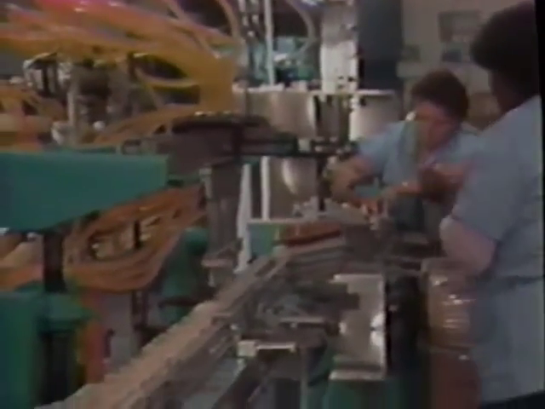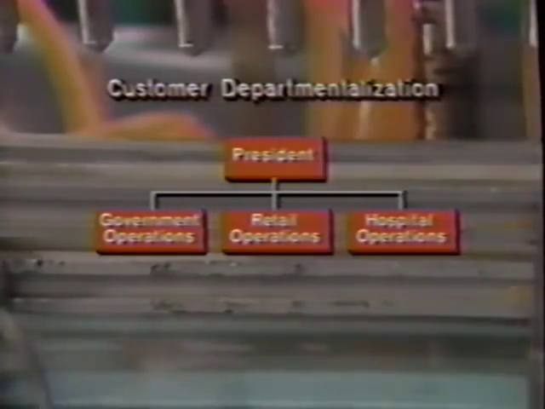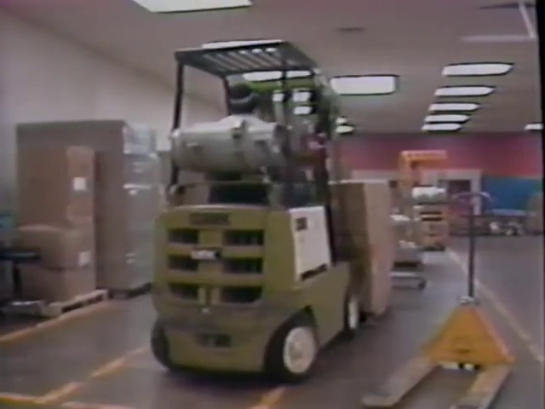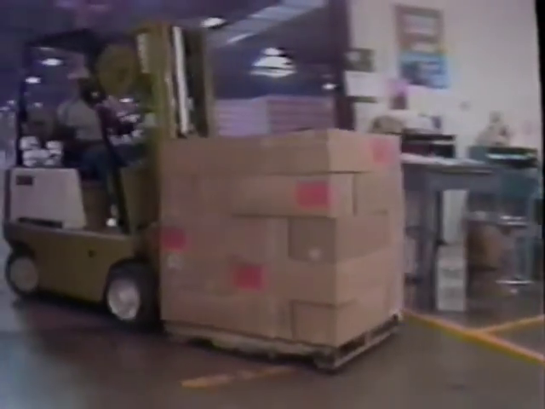A company whose emphasis is on marketing to different customer groups might build an internal structure based on customer departmentalization. Take a firm that markets its products or services to government agencies, retailers like Sears and Ward's, and also to hospitals. Those groups of customers, though using the same products, have a different set of demands and preferences. Customer departmentalization would give you the flexibility to focus on their particular needs.